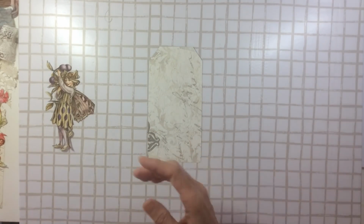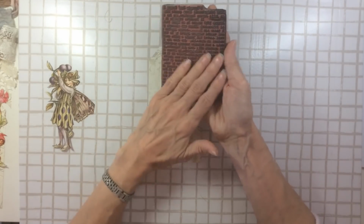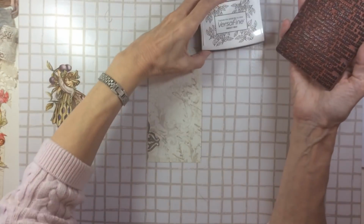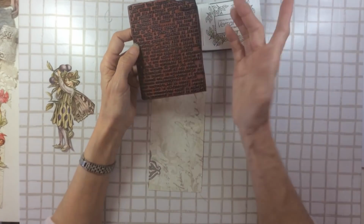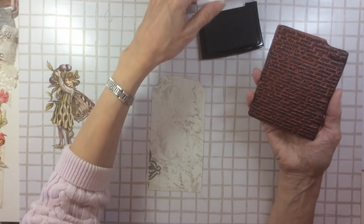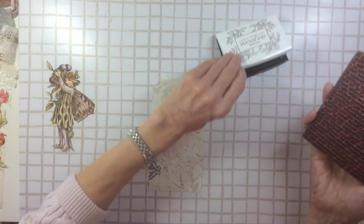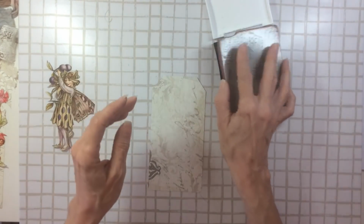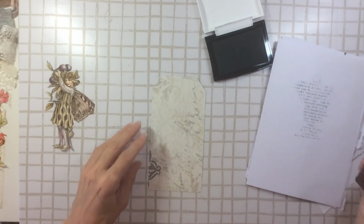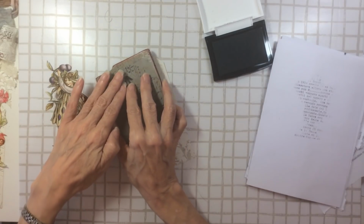And one of my favourite stamps is a really old one, and it's Italian typewriting, and I can't honestly tell you where I got this from. I do know that the company doesn't exist anymore. I've probably had this 15 years or more, but there are similar ones about. And I'm using VersaFine Smoky Grey. I'm actually going to stamp off the first layer, and I'm just going to do a second impression.